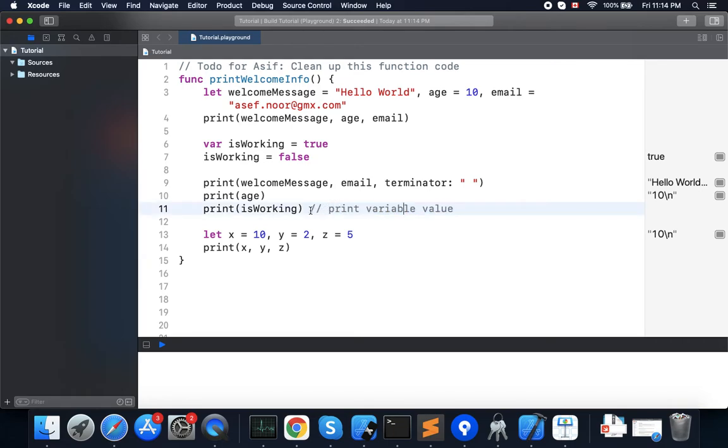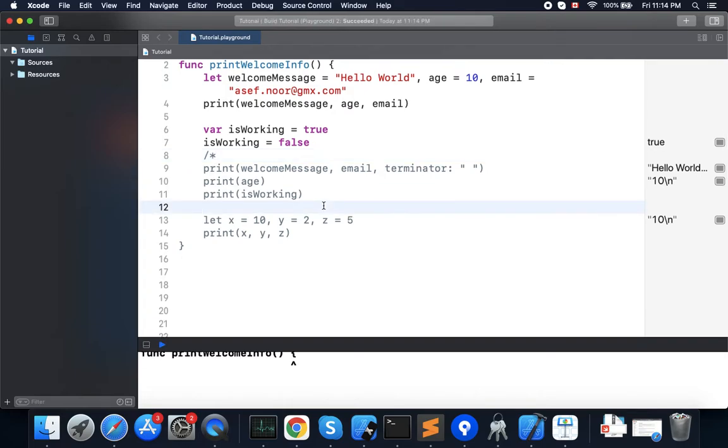So this is a single line comment, and the other comment is multi-line, where you want to comment multiple lines at the same time, and that is basically it starts with forward slash star and then star and forward slash.